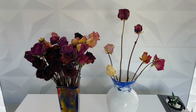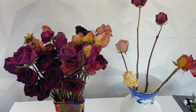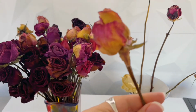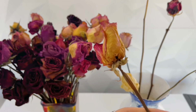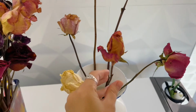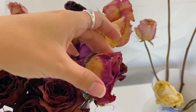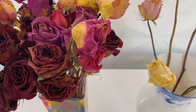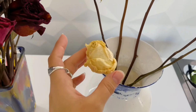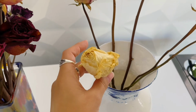All right, guys, here we go. We have a vase full of regularly dried non-hairsprayed roses on the left and our 6 hairsprayed roses on the right. And this is honestly the first time I'm really looking at them in a week. So here is the busted up rose. Honestly, there's a slight sheen to it that I'm not seeing on the other regularly dried roses. Let's check if it's brittle. Yeah, still pretty brittle. Maybe slightly less so, but again, you can't really tell. That tends to be rose to rose, you know? Like we'll do this bud and this bud. Maybe very slightly less brittle depending on where you squeeze it, but not noticeably so.